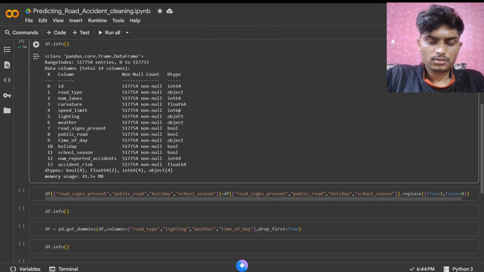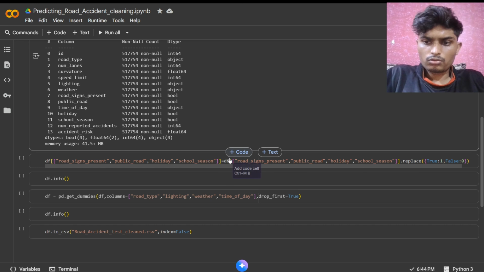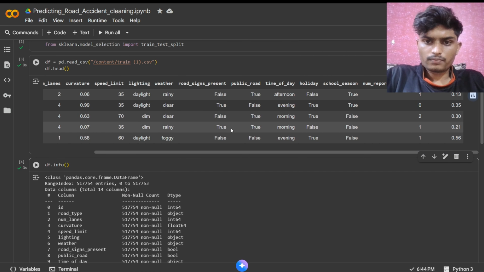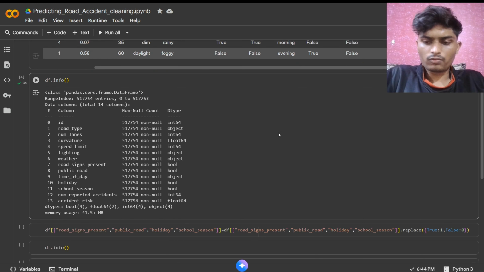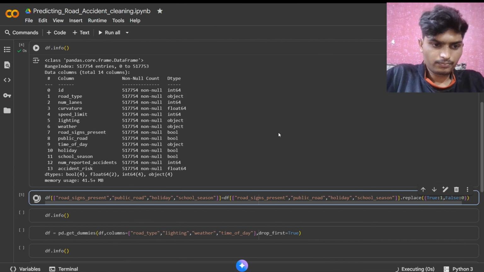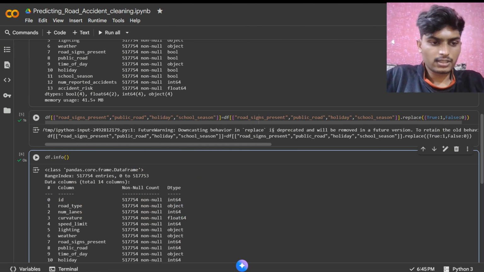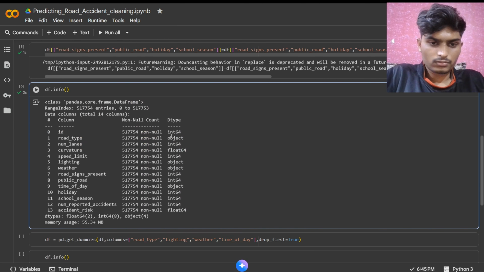We have booleans, object, and integer as well. So what we will do is we will replace this true with one and false with zero. So we have done that. Let's just see again about our info.